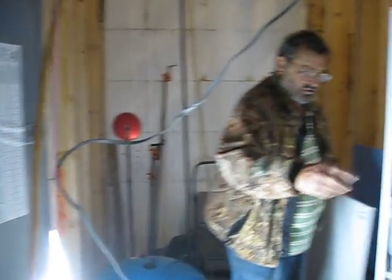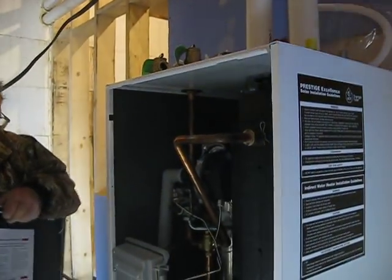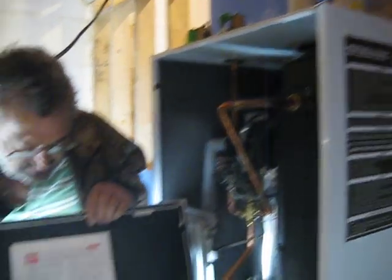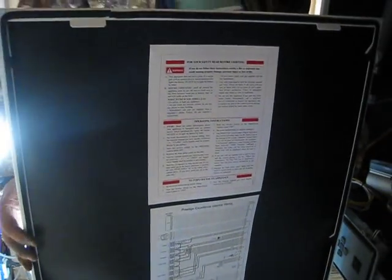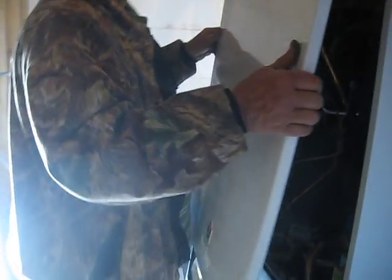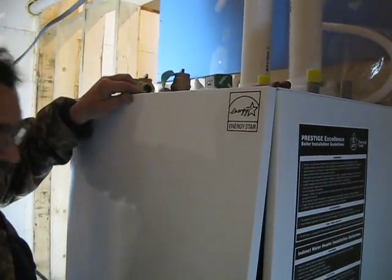We're going to take, now, is there any questions or notes about this boiler? Well, I know you do, but oh, right. Now, well, you see this and you can read on it. Here's your wiring diagram. Okay, now this thing, the way it comes off, so it doesn't fall off, it hangs on here. It's got to be just right.